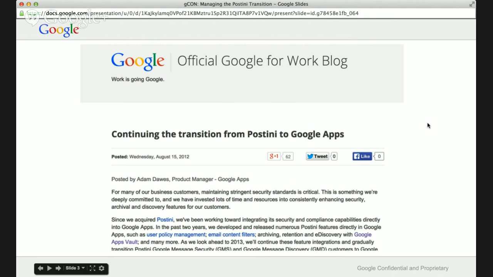So first, in August of 2012, Google announced that we would transition all Postini customers to the apps platform. This is something that has taken us quite a while to build a tool that works for all 40,000 of our Postini customers, and I'm happy to report that we're more than halfway complete with moving customers over to Google Apps, and those folks have been really happy with the service and products and features that we have on the other side. So I'm thrilled for any of you who are still waiting for an invitation or about to begin your transition. I hope and promise that you will enjoy life after Postini, as many customers already are.